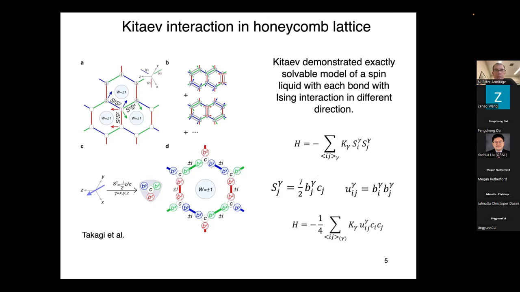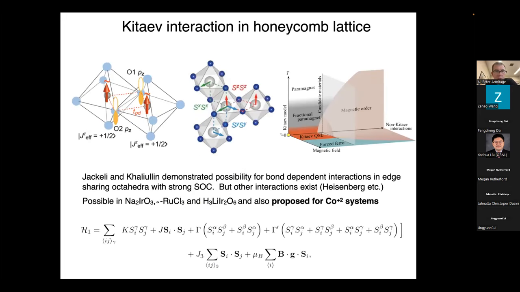that excludes a quantum spin liquid. But I think it's fair to say that people thought that this particular interaction was unlikely. Another milestone in this physics is that Jackeli and Khaliullin had demonstrated that it was natural, if you will, to have strong Ising exchange anisotropy in a plane perpendicular to edge-sharing octahedra. If we imagine edge-sharing octahedra, say some transition metal with oxygens around it in octahedral geometry, edge-sharing octahedra realize hexagons, and it's very natural in systems with strong spin-orbit coupling to have strong bond-dependent interactions.